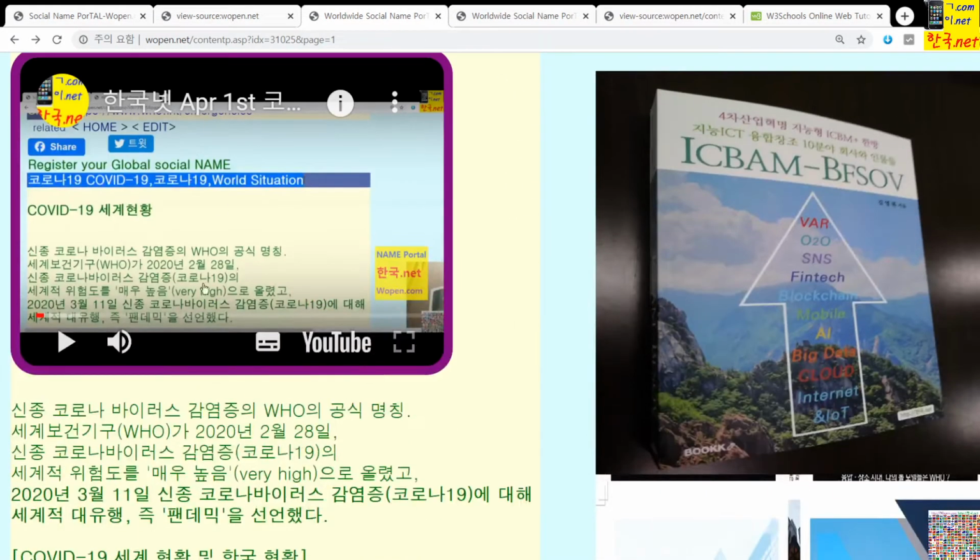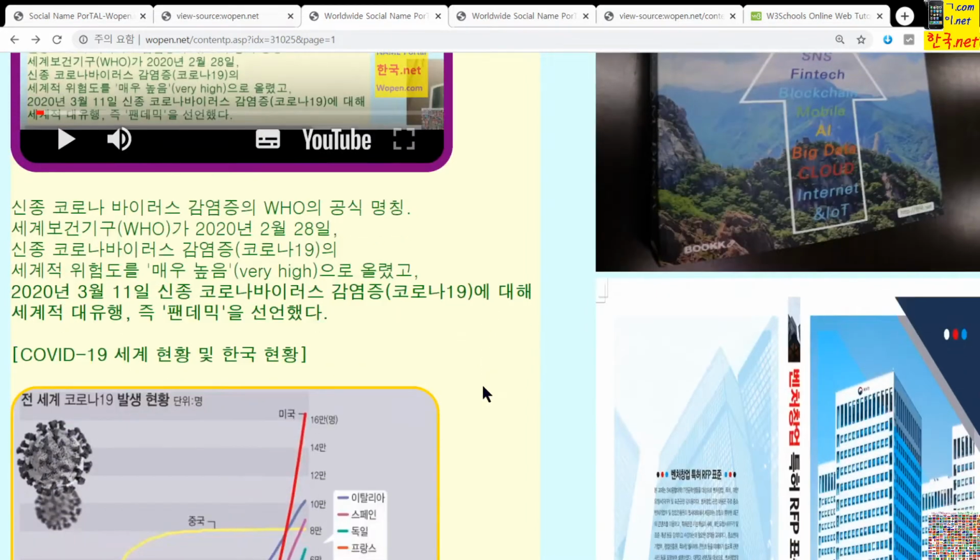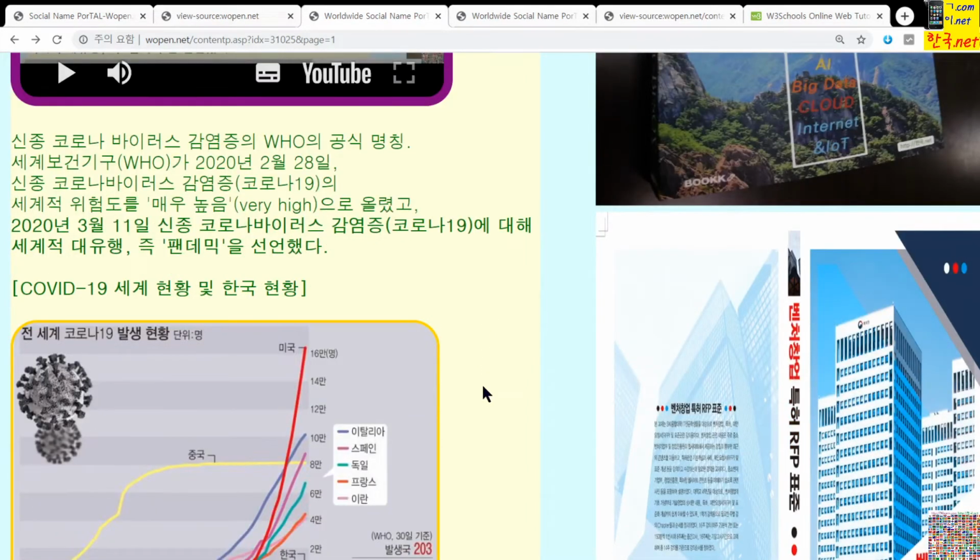Later I will show you the borderline thickness, that is 7 pixels, and the borderline color is purple, and how to implement this one I'll show you. And now, briefly, let's look at the contents, because this is the real-time current news and current status of the worldwide pandemic coronavirus situation.